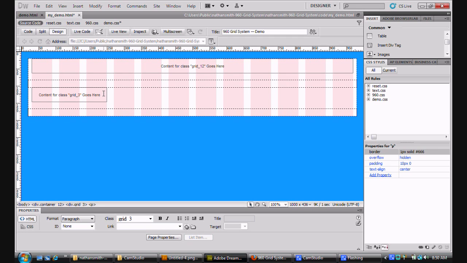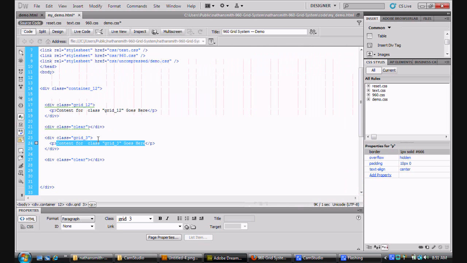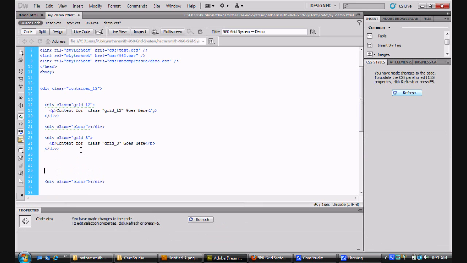You can see here's the left nav bar right in here. It has a column width of 3. The next thing I want to do is, just below the grid underscore 3, add some columns for the main content. And we want the main content to fill the entire space to the right of this grid 3.